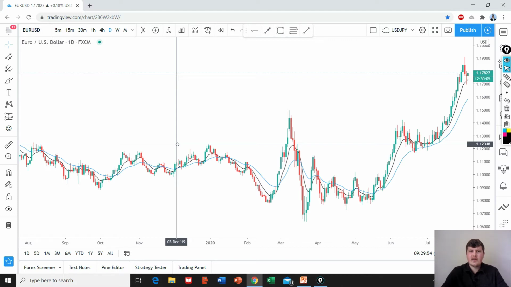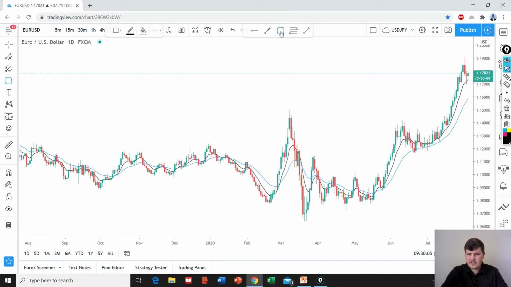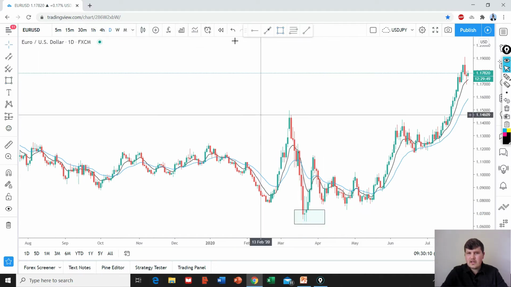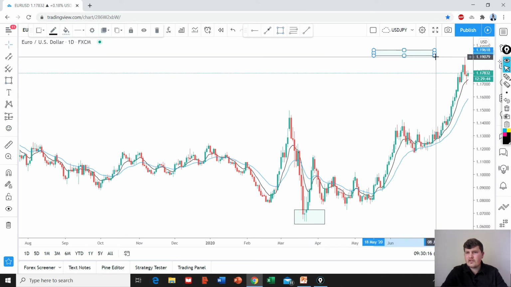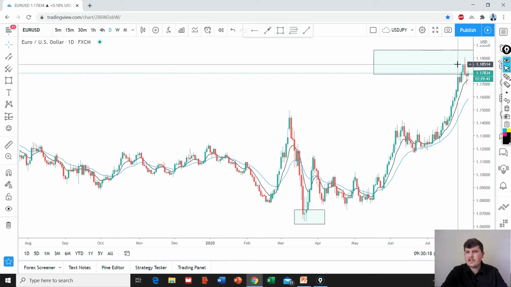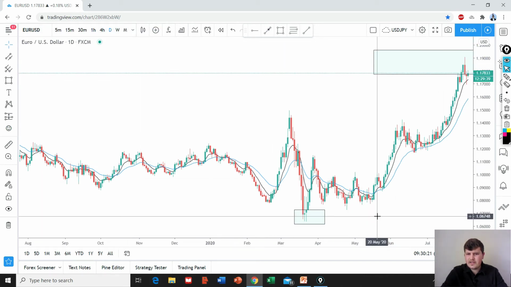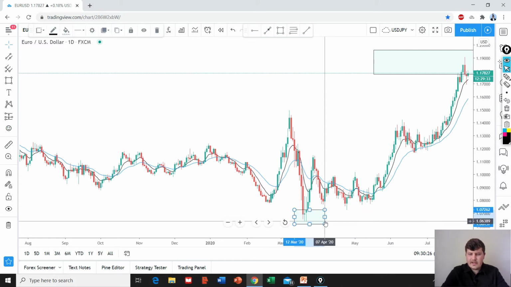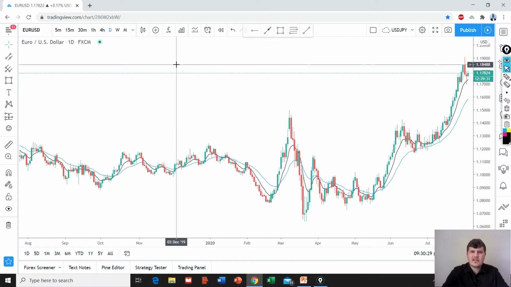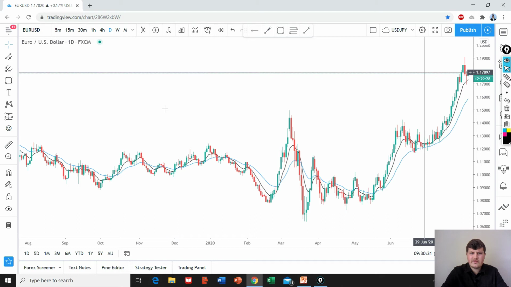Now the second rule becomes to identify the yearly highs and lows in the market, and as you can see, in this 1 year time period, this is the swing low, and this more recently is the swing high, the highest point in this 1 year time period, and this is the lowest point in this 1 year time period. So you identify these areas and you place a support and resistance area at each of these levels.